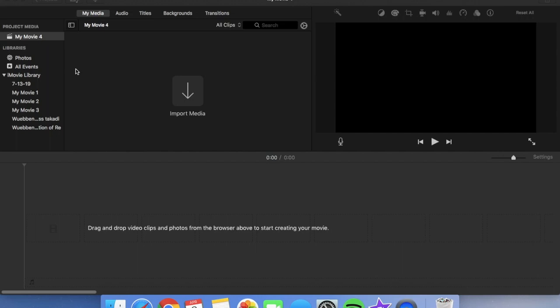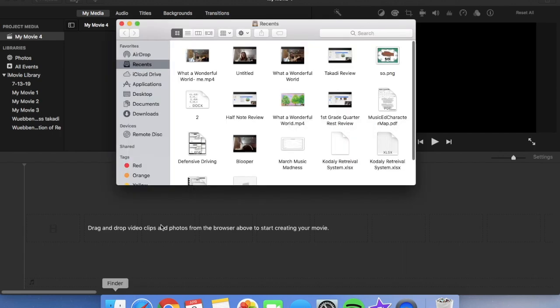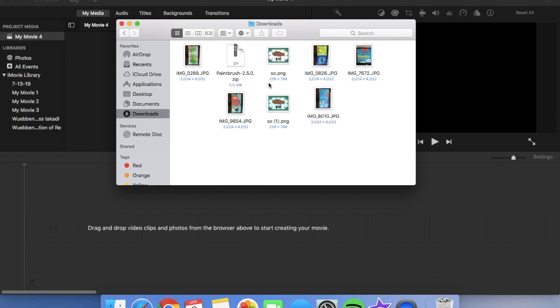So first thing you want to do is record yourself singing your song or reading your book, whatever it is you're doing, and you can do that on any device. Doesn't really matter. You're gonna set that aside, and we'll come back to that later. Then you're gonna take pictures of all the pages in your book. So I'm going to do just the first three couple of pictures.